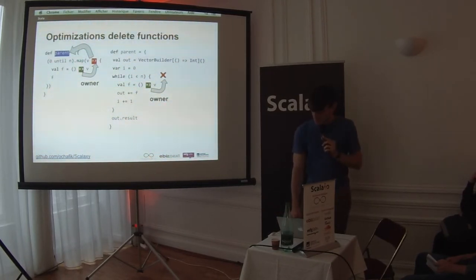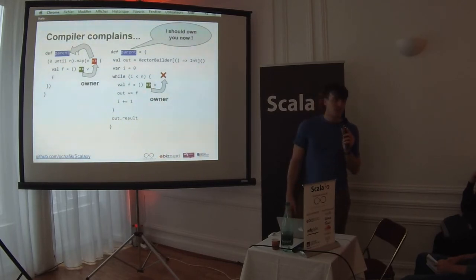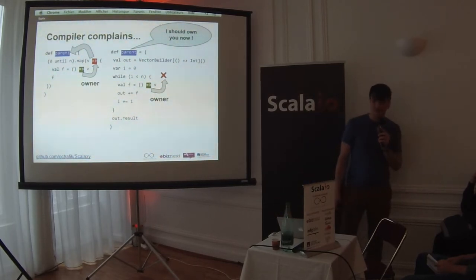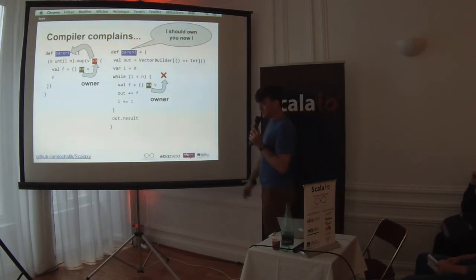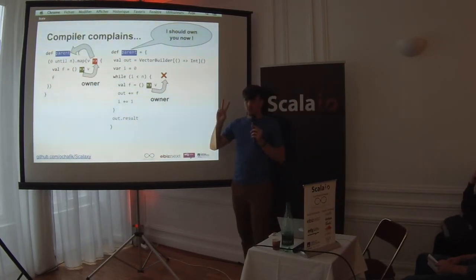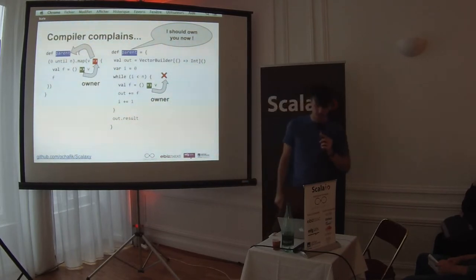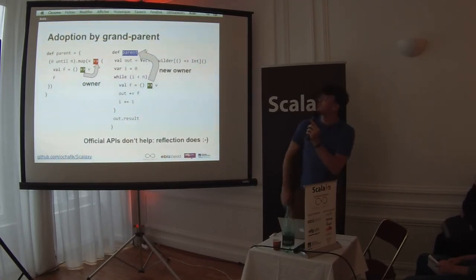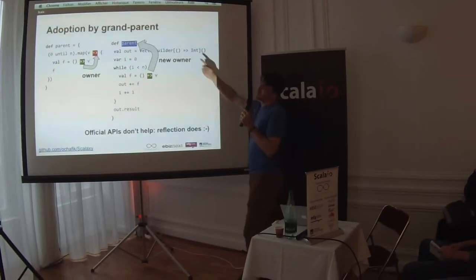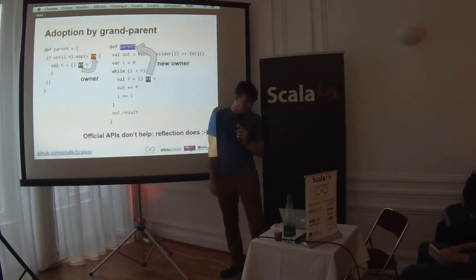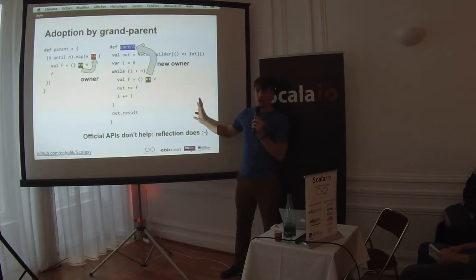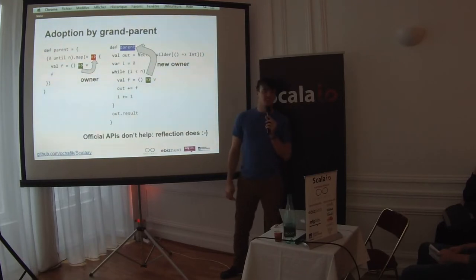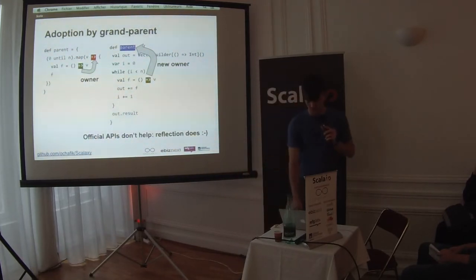And the problem is the compiler is going to complain heavily. It's just going to crash in later phases of compilation, because the phase called lambda lift, later in the compilation, expects everything to be rightly attributed to its owner. So what I do in Scalaxy Streams is force the new parent to adopt its former grandchild. And that's not pretty. There are no public APIs to do this, and it takes just about 10 lines, but it does result in Java reflection. So yeah.